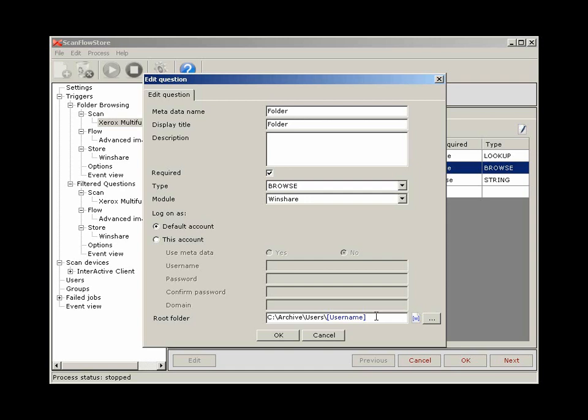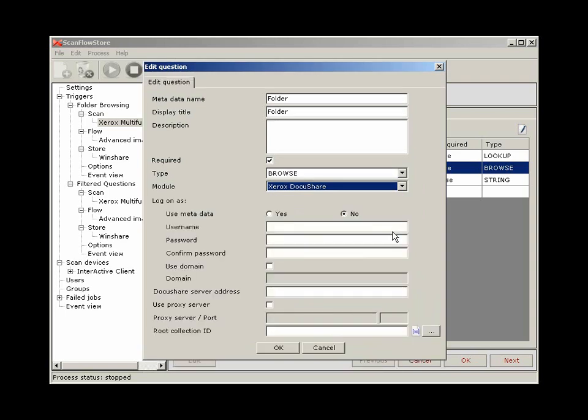This browsability can also be switched to function for Microsoft SharePoint, Xerox DocuShare, and one of the new connectors for version 6.0, OpenText Live Link. Selecting one of these modules will alter the available settings to specify where the starting point will be for browsing. For further information on each of these configuration options, please refer to the Help File page for each module for explanations on each of these fields.